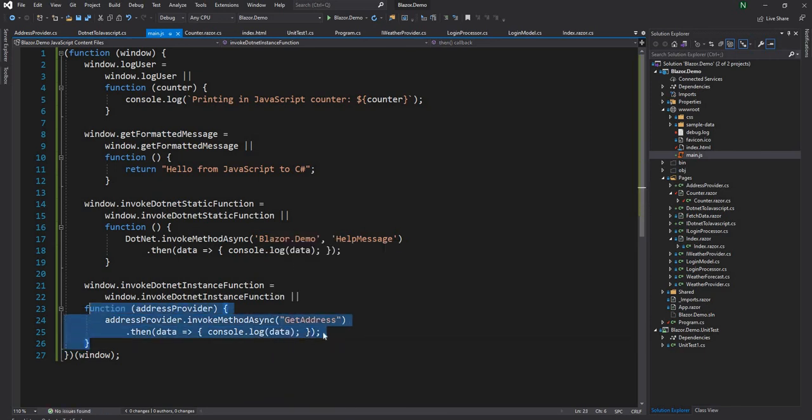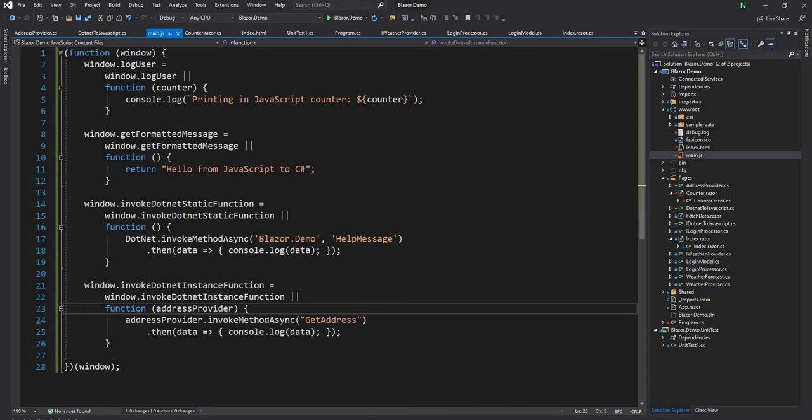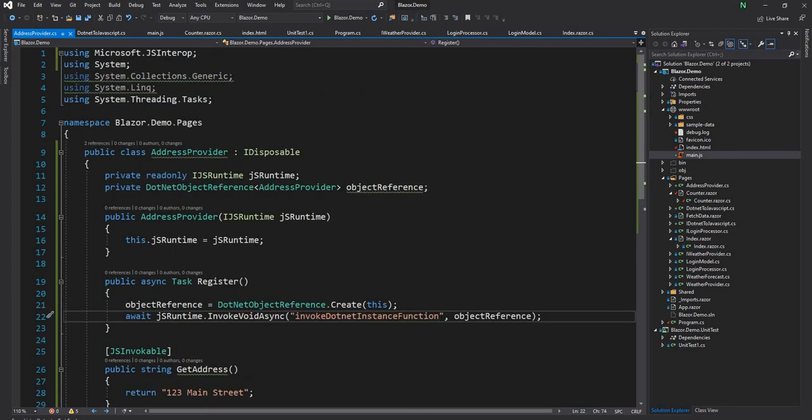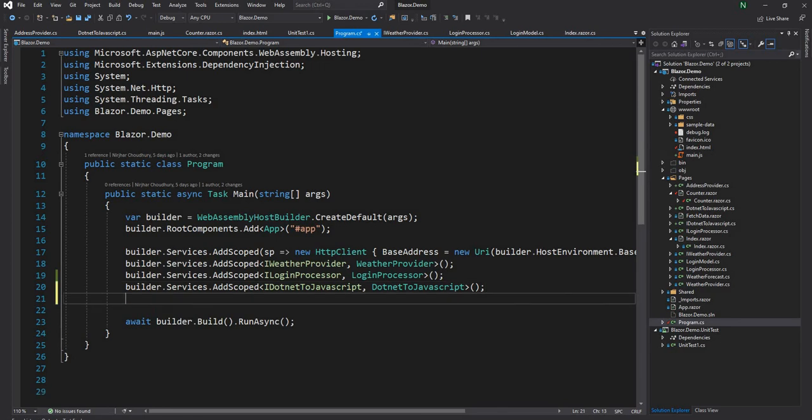So as you can see, it registered. While registering, we pass the instance, and then with the instance, we can do a callback into the actual instance method. So now we can use this function down here as the name of the function we are going to call. Now we want to access this, but before we do that, let me add that into the service registry.